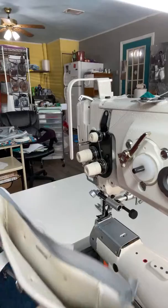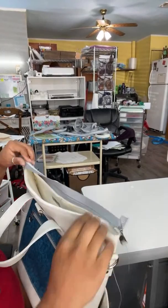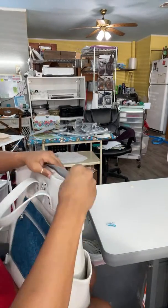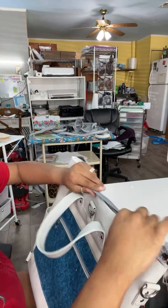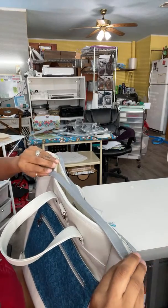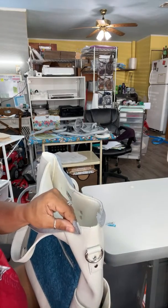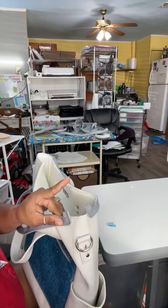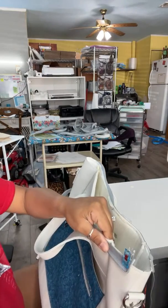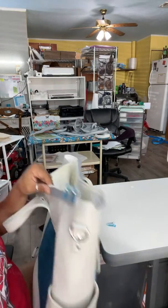I want to make sure, oops, sorry, I'm going to move y'all just to me so you can see. I want to make sure that my zipper is going the right way. So what I do is I keep it pretty much closed. And then I put it on as if the zipper was going to close. And then I open it because I know I'm going to flip it one more time to line up to that mark and that it's going to be the correct way. I didn't twist it more than it needs to be, because you don't want to accidentally twist it too much. Dropping on my clips.